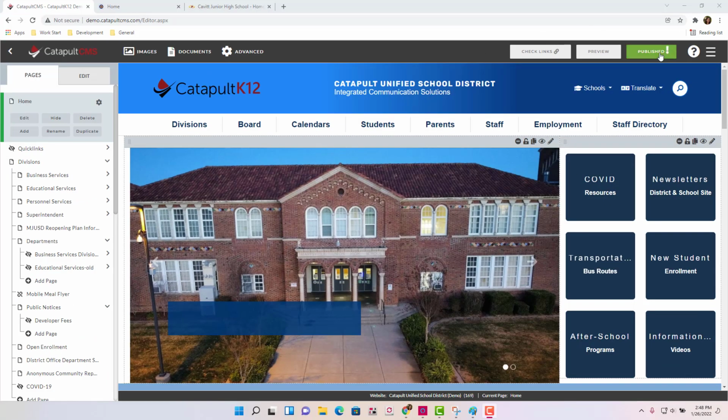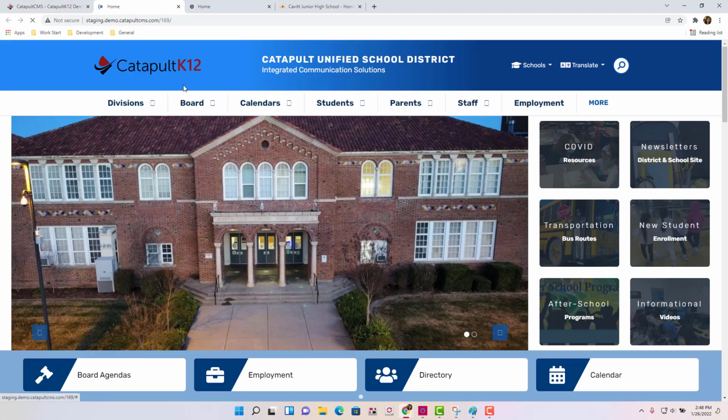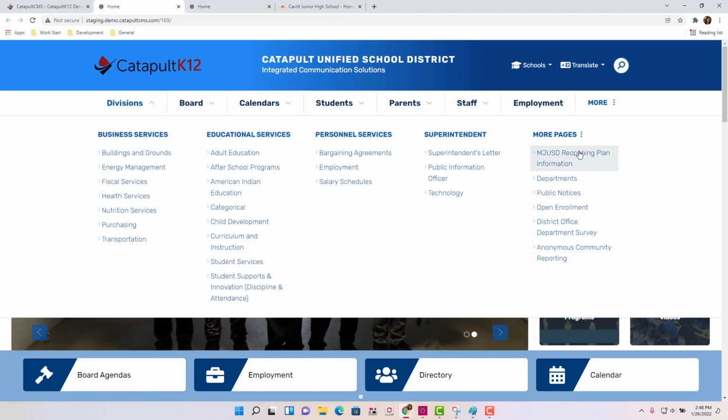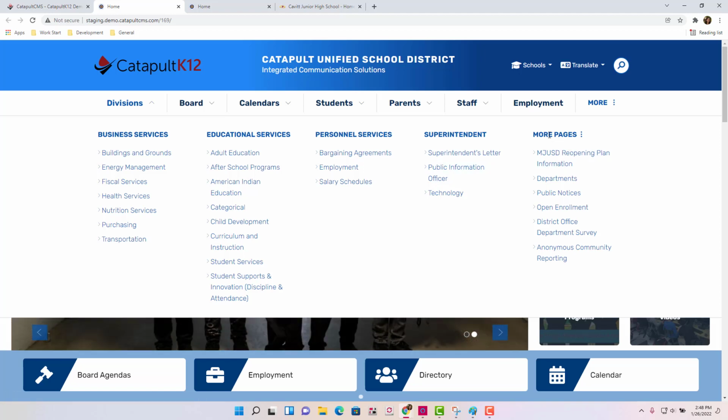Okay, so now that it's published, if you look up here at the publish button, you'll be able to click on the site. And when you get in here, you're going to notice that in divisions, oh, there's some more things. So our nav still looks really nice, but look at all these things in more, because it only allowed 1, 2, 3, 4, and then it went ahead and moved on. This particular navigation might be able to pull off one more column maybe, but it's going to start to look really funny.